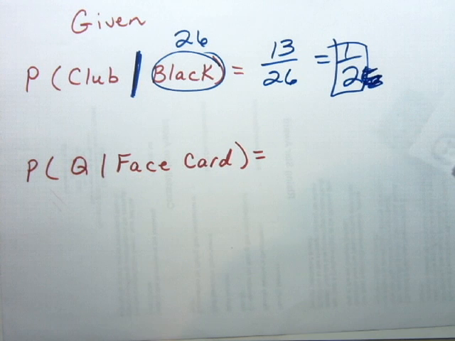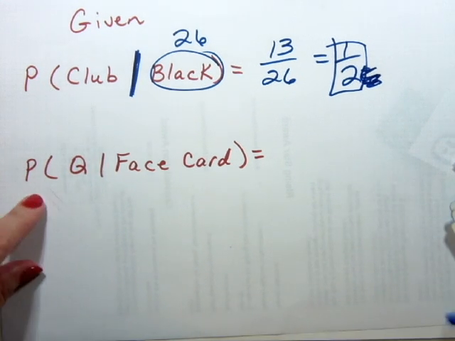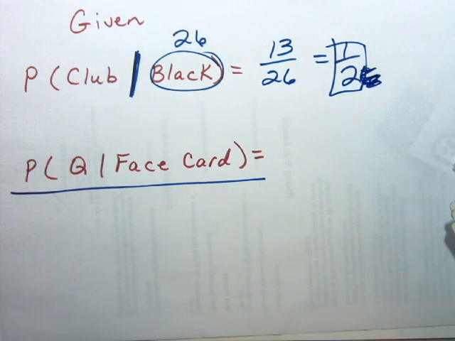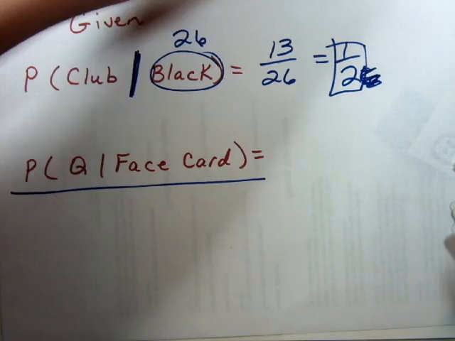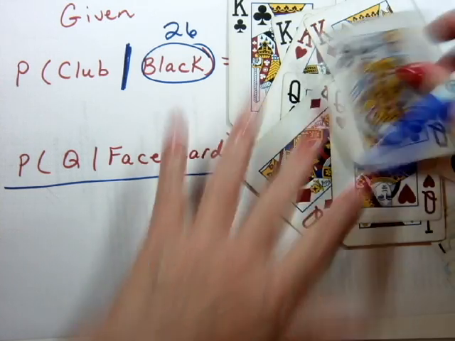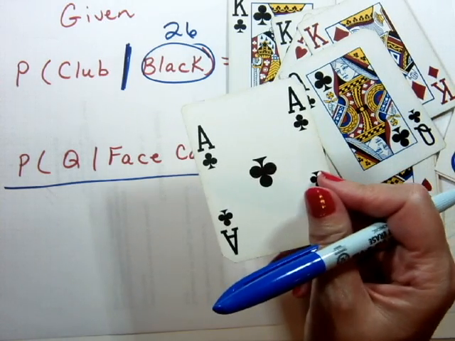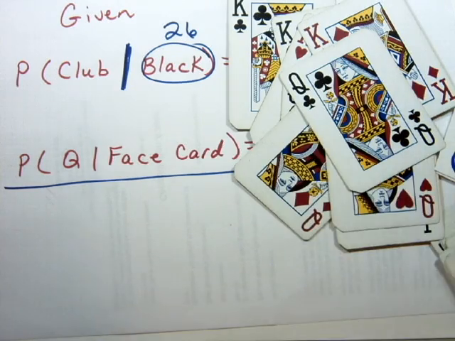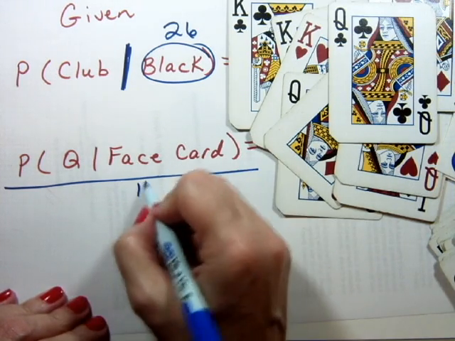So what this does is shrink your sample space. Again, let's look. Let's say I have you pick a card out of a deck of cards. And I say, what's the probability you got a queen? And your best friend is beside you and they nudge you and say, hey, I saw your card. It's a face card. Then you have some knowledge. You say, hey, if it's a face card, I know it's one of the jacks, queens, or kings. The only cards that are face cards are the ones that have faces on them, y'all. Aces are not face cards. They're high cards. A face card has a face. Okay? So if you know it's a face card, it's either a king, queen, or jack.